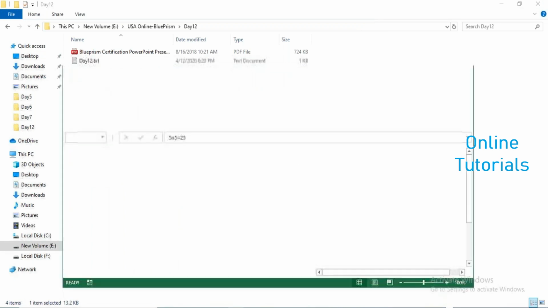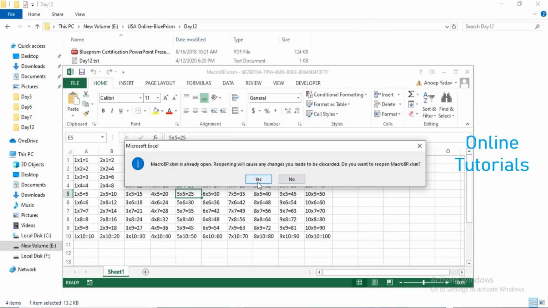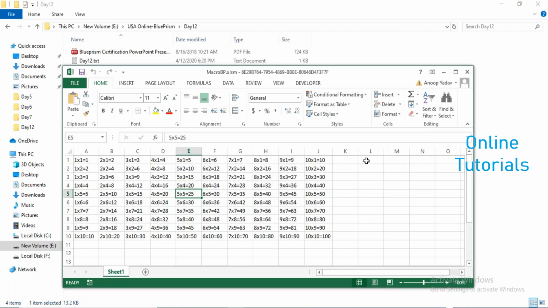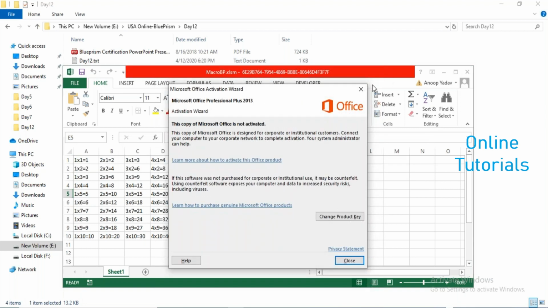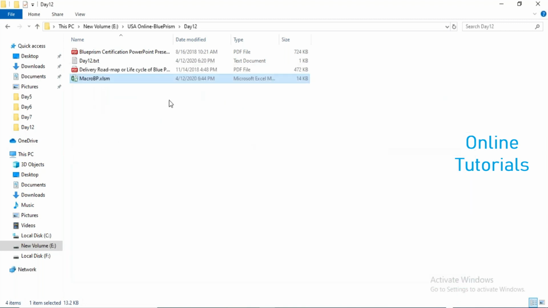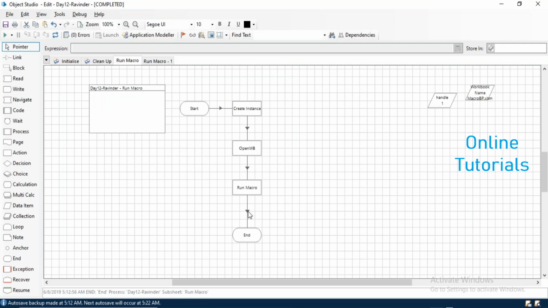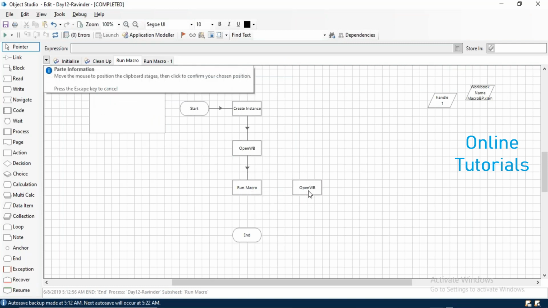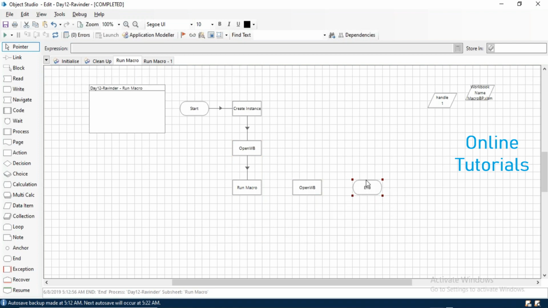Just open this. So I was able to perform it over here. Let's save and close. Just pass it here. Not sure why BP1 is not accepting.